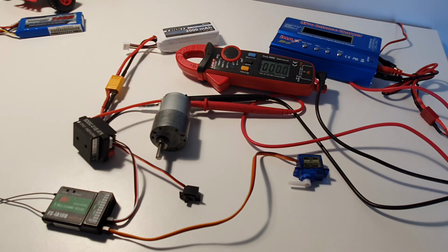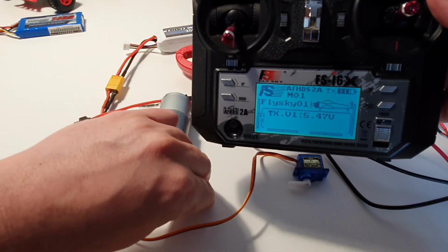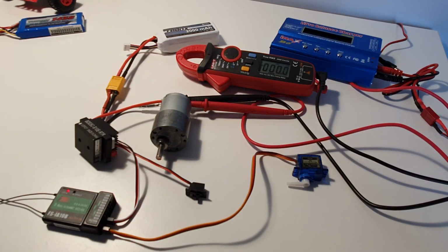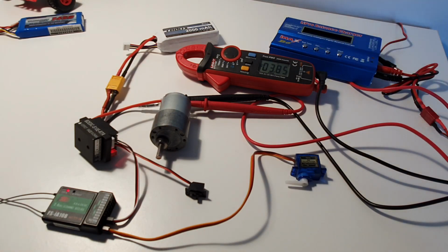I'm using Flysky transmitter, this one. Okay, let me power on the receiver as well. So you can see the receiver is working, but let me just try to start the motor. It's a full throttle right now, and it's only 3.9 volts.